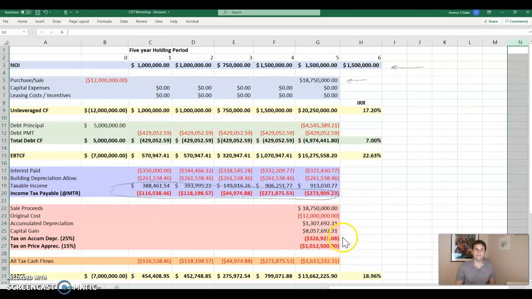Remember that there are 2 different tax rates that we will owe capital gains tax on. A depreciation recapture here, and in this case we have price appreciation, so we have tax based on the price appreciation, the long-term capital gains tax rate. So we have to add these 3 cash flows because these are the actual tax cash flows. I've done that for you here in the orange line.